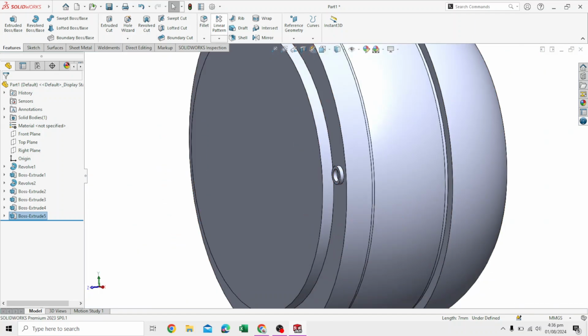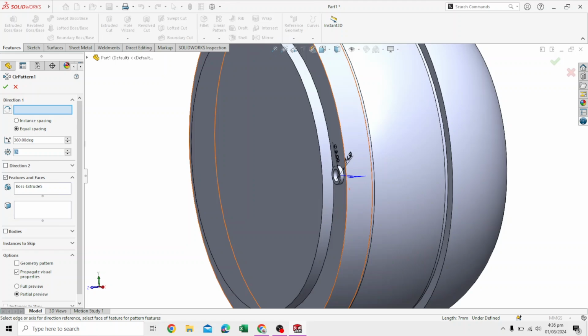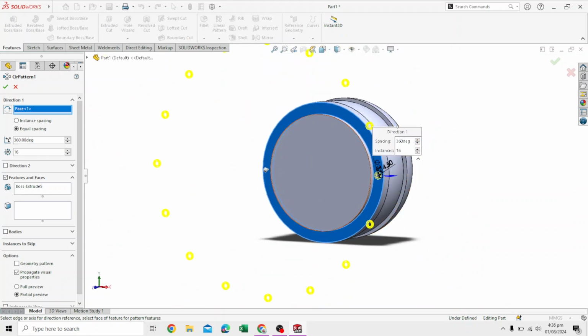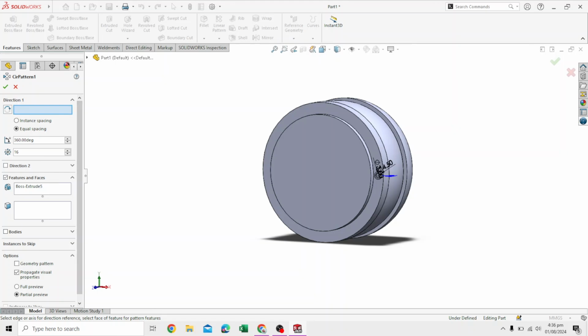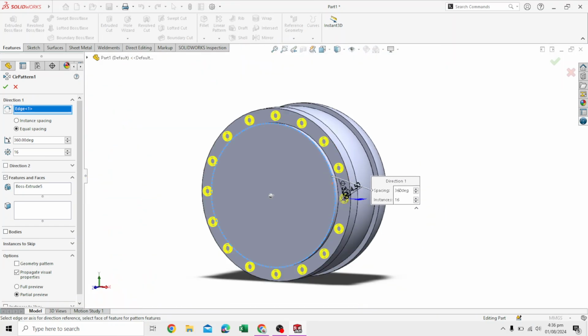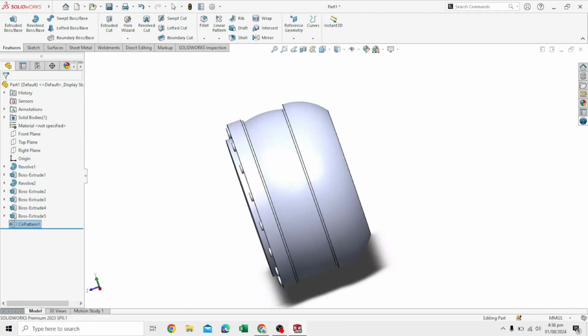Go to the linear pattern drop down menu, circular pattern, and in here specify the amount as 16, and then the direction to pattern is, well, this is the direction. No, not the surface. I think usually you should delete this and select this edge. Edges usually give the right direction, so this is what should appear. Say okay, this is what we need. So the nuts and bolts are looking good on this side.